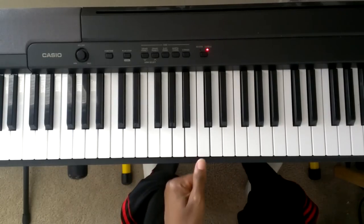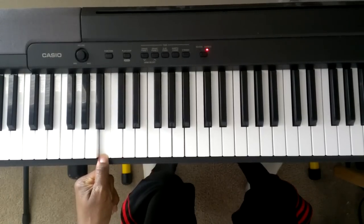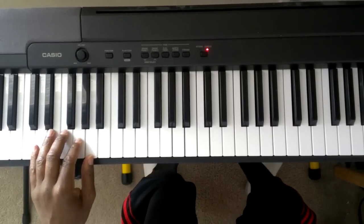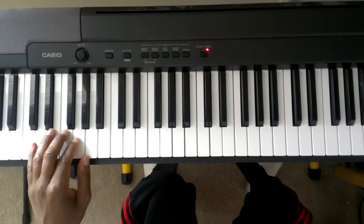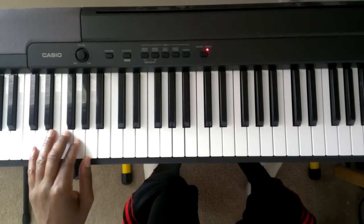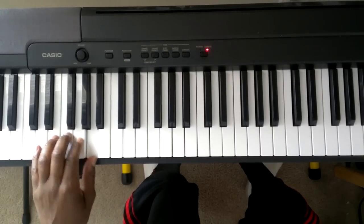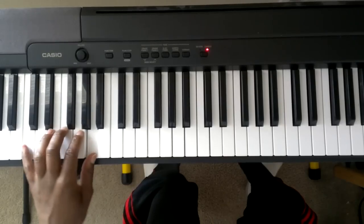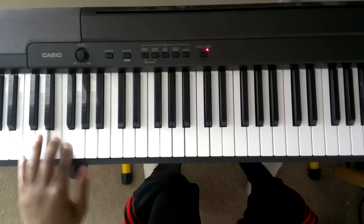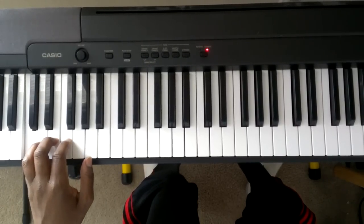As you're coming down with this piece, this is a middle C, one octave down from middle C, that's B, this is A. So when the left hand strikes this note, this is where you're going to need to really start thinking about ending this piece. And here's the pattern for ending it with the left hand coming down the keyboard. It's going to go A, G, F, G, A, G, F, G, A, C. Okay, that's C. D, E, F, E, D, E, C. Okay, that's with the left hand.